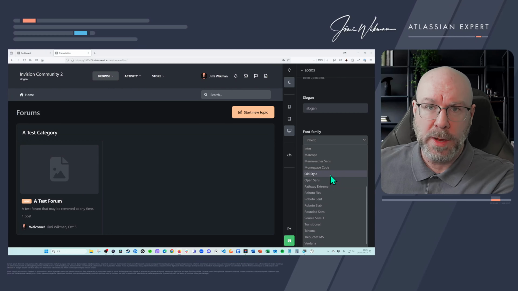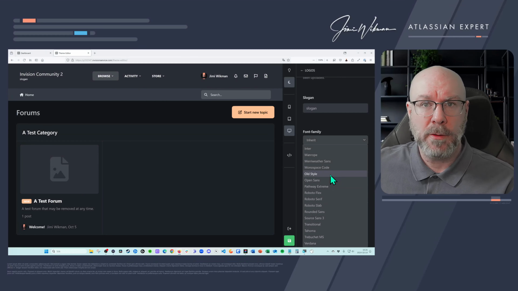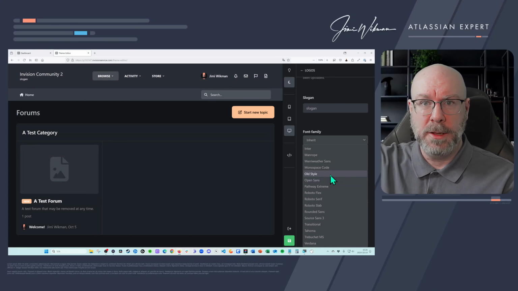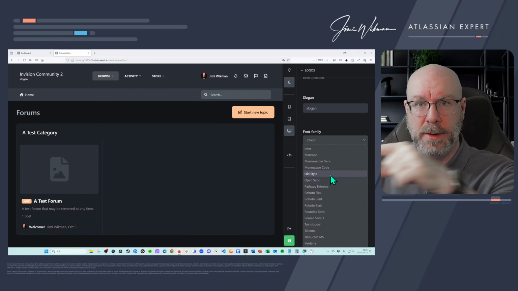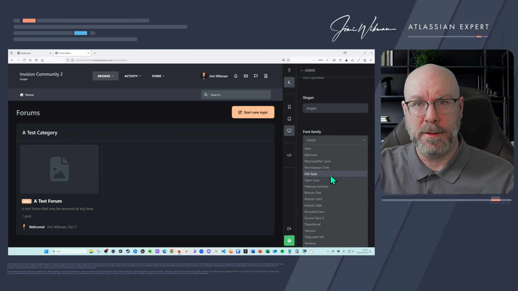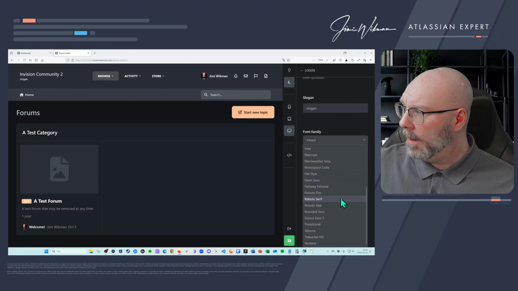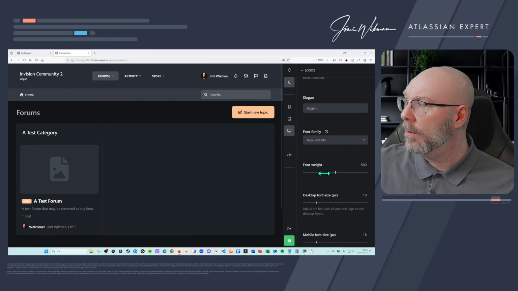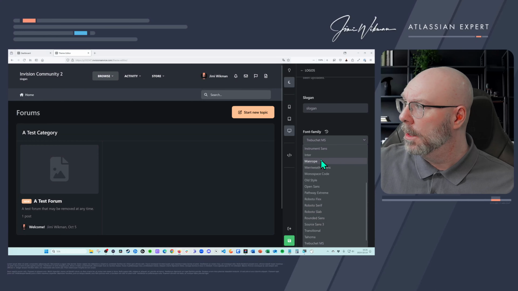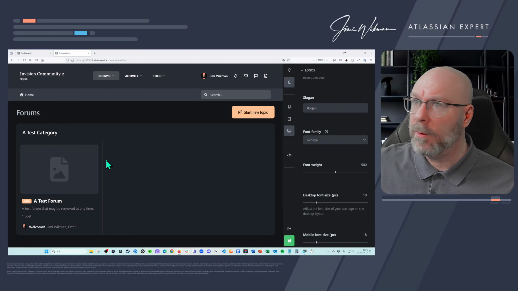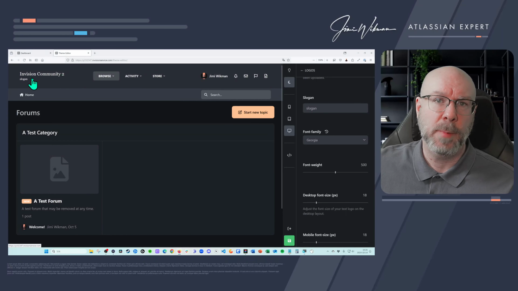I'm looking over here because I have my big monitor over here, so I'm not ignoring you or the fact that you see things. Let's see, where do you see it? Here, but I see it on the other side. But here you can change it. So if I want to have, for example, Trebuchet instead, you can actually do that and change it. Maybe we can take something so you can see that it is different. So Georgia perhaps, then you see it will change the font up here.